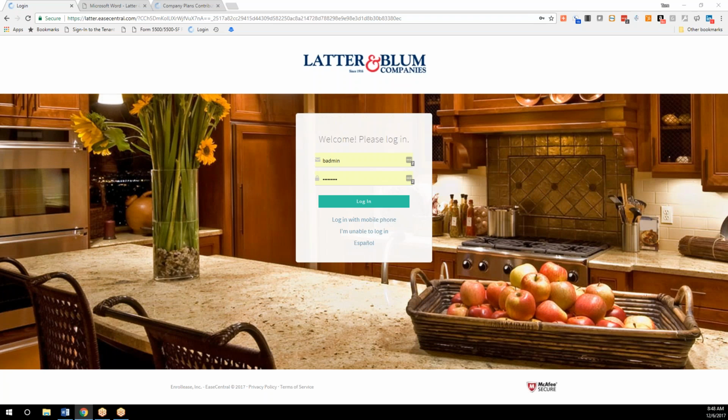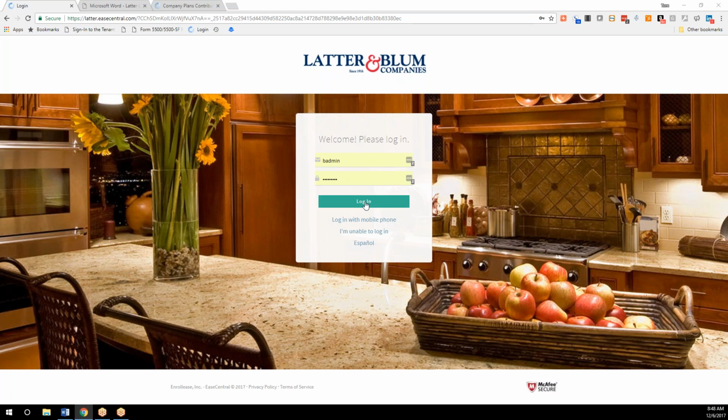My name is Tom Daly with Benefit Administration Group, and I'm going to be walking you through the process of enrollment and some of your plan options and orienting you to where you can go to find additional information as needed. So everyone should see the Ladder and Blum enrollment website login right here.